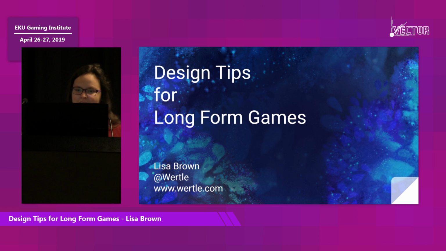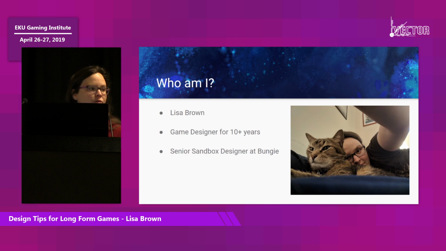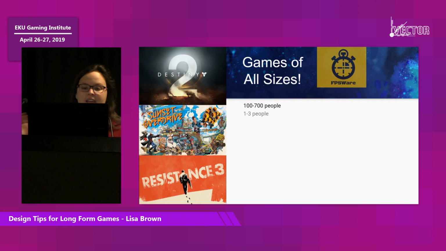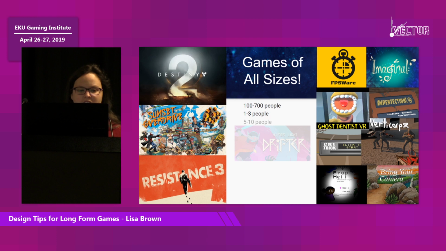Who am I? My name is Lisa. I have been a game designer for over 10 years now. I'm currently a senior sandbox designer at Bungie. That's the team that does player systems like weapons and armor and abilities. I've made a lot of games in my career. On one hand, I've worked on big AAA games with team sizes in the hundreds. I've done a lot of game jams and side projects that are very small, like 1 to 3 person teams. And I've done some games that are sort of in the middle, like medium-sized games, which are a little more relevant to what I'm going to be talking about today.